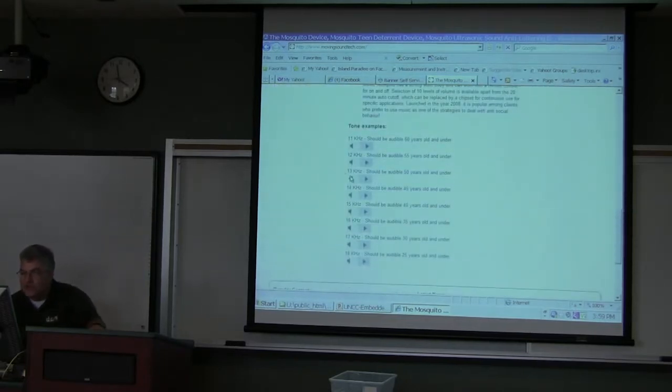So according to this, I should be able to hear, by the way, this stuff will make dogs howl, all right? Let's see if you can hear this. Well, anybody should be able to hear this. Yeah, can you hear that? All right, so I heard that. So that means I must be younger than 60. Let's see, can I hear this one?